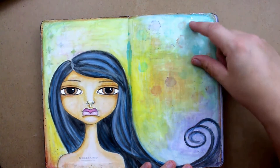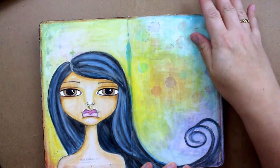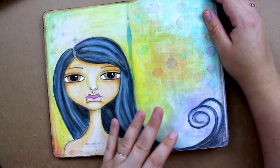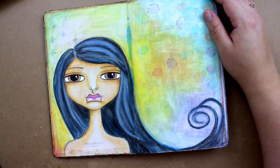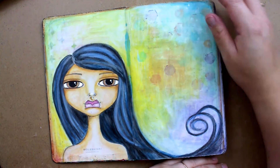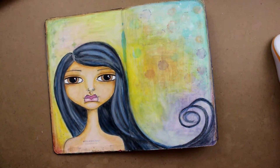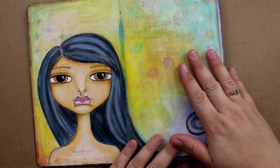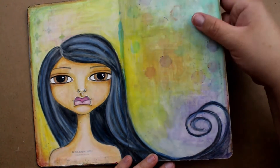Here I'm still doing the mixed media thing where I was using stencils. I don't remember what the background of this is — I'm feeling it and thinking it might be Neocolors, I'm not 100% sure. And I kind of have like a squat face girl there. Her face is all squished. I got into this video and it was saying my battery is low, so I had to take care of that. I'm just going to zoom in slightly.